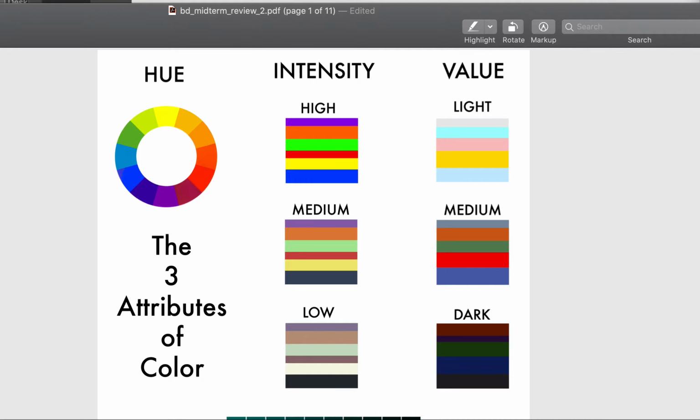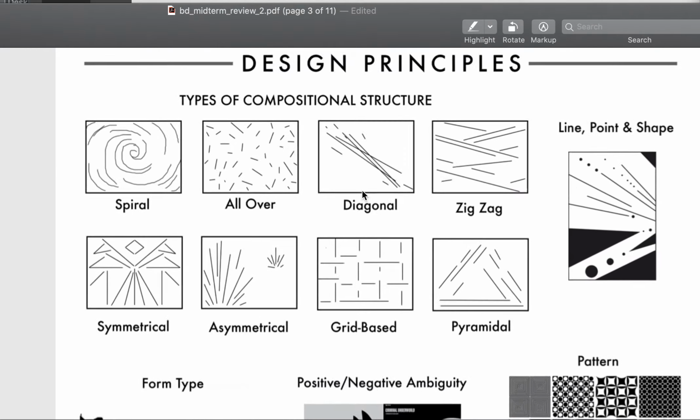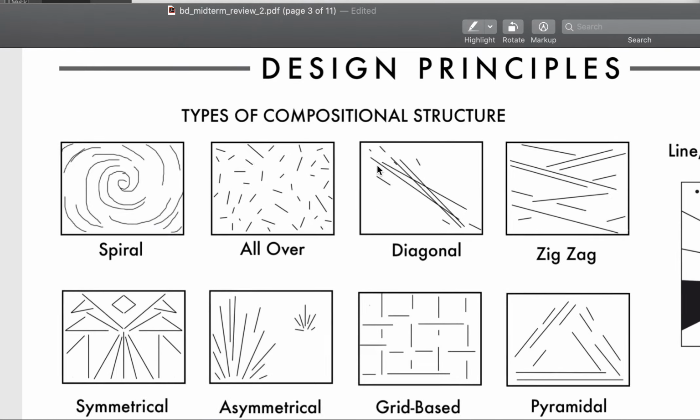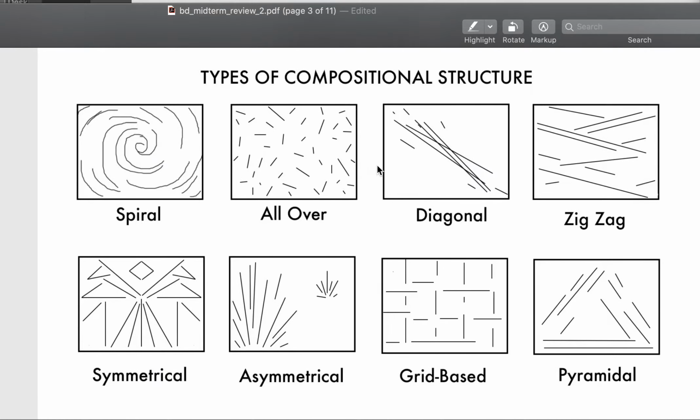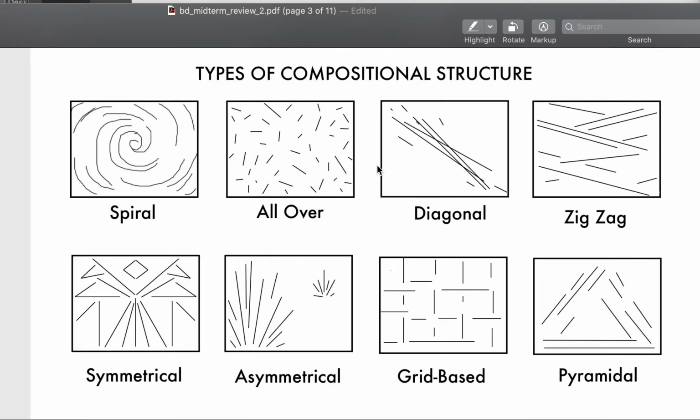So let's move on to the next topics down the way here, the first of which is composition, right? So we remember that composition is basically the overall kind of skeletal structure of an image, right? How are the elements organized in the broadest terms in a picture? And we have here some examples of different types of organizational schemes you could have in a very schematic, diagrammy kind of way.